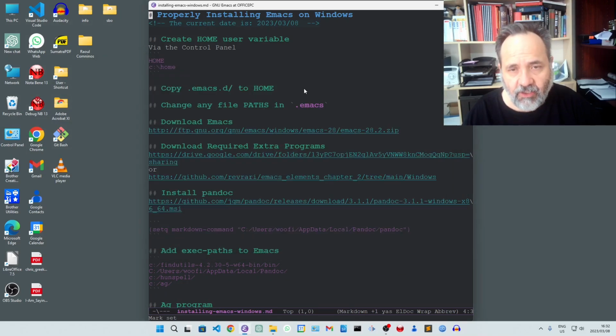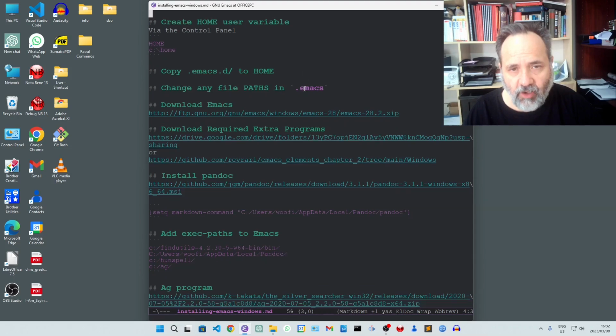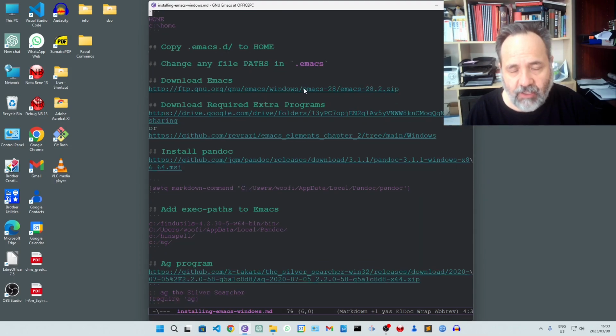Once you have done that, you are ready to go. Now, if you are migrating an installation of Emacs from Linux or from another operating system, you need to copy .emacs.d to this home directory that you have created. And all of your Emacs files and packages will come pre-installed, and you don't have to worry about reinstalling them. If you are not migrating from Linux and this is a fresh installation of Emacs, then you need to do nothing, because Emacs will automatically generate this .emacs.d folder for you when you run it for the first time.